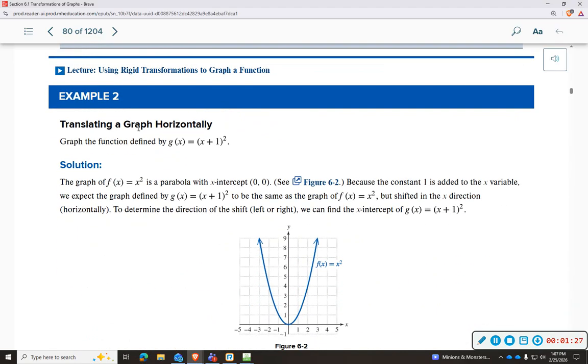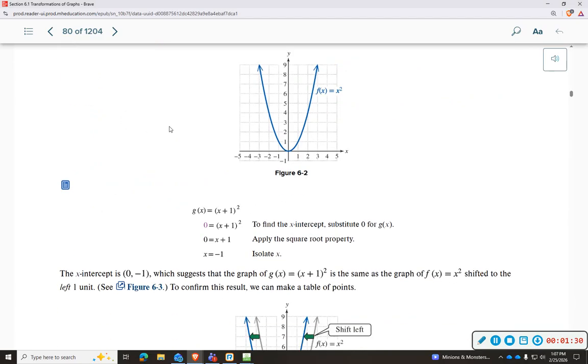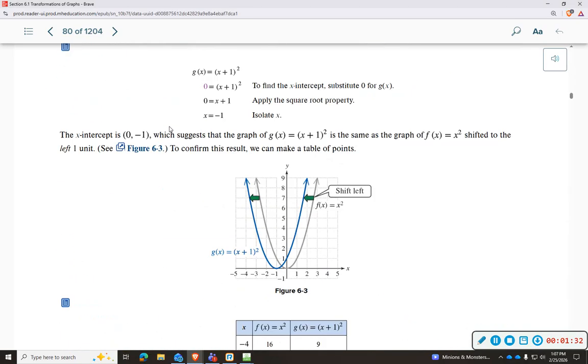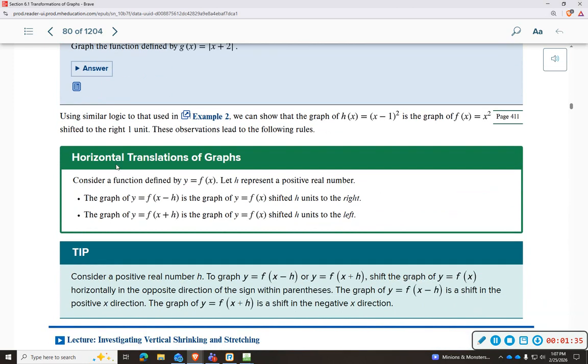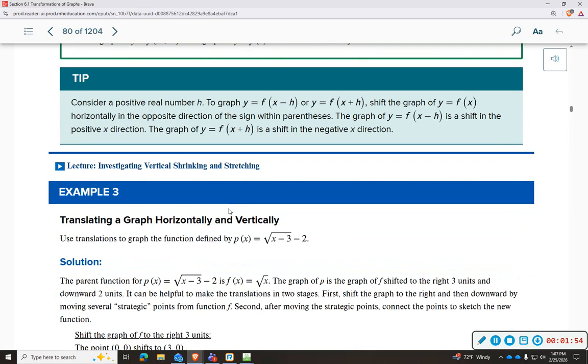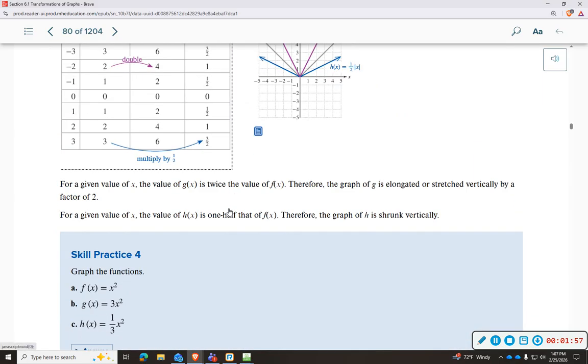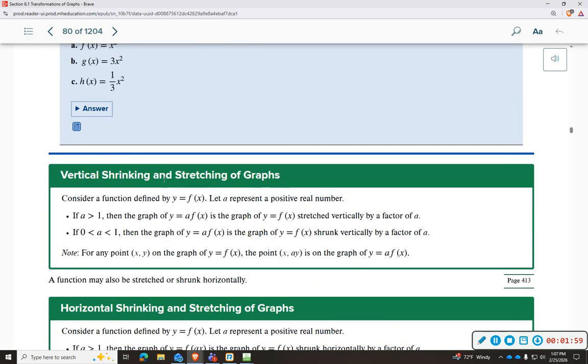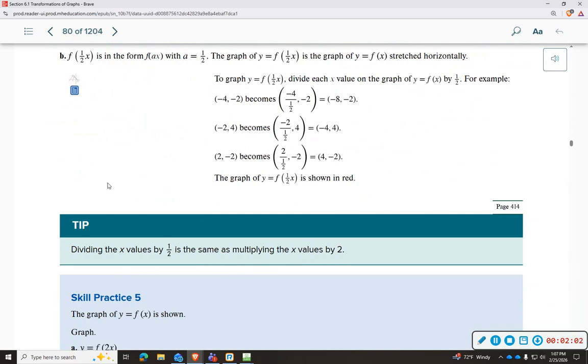It then goes over horizontal transformations. And did I skip that box? No. Horizontal transformations listed here, and it shows you what it looks like in the expression. So when it's in the grouping symbol with X, it's going to shift left or right. Notice the negative, it's going to shift it to the right, and the positive is going to shift it to the left. We're going to explain that in more detail later. And then if you go all the way through, it shows you vertical and horizontal stretches and compressions. It shows you reflections. So do spend some time going through the textbook. It does a great job.